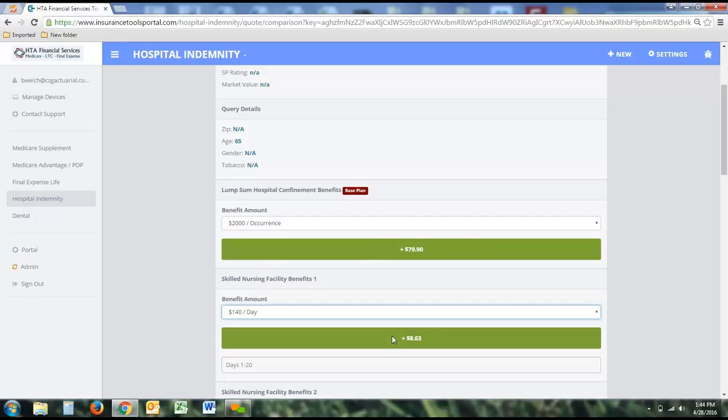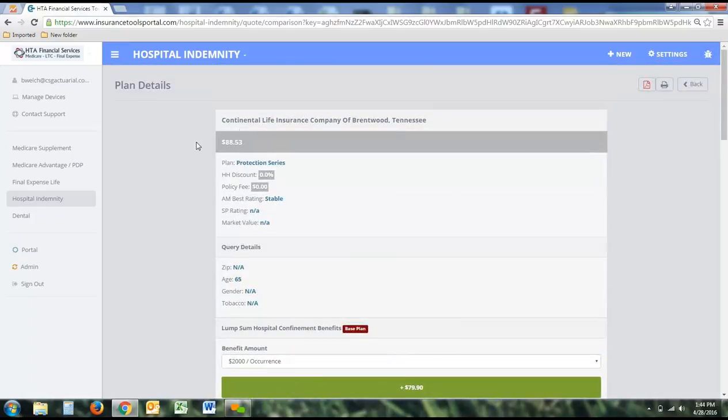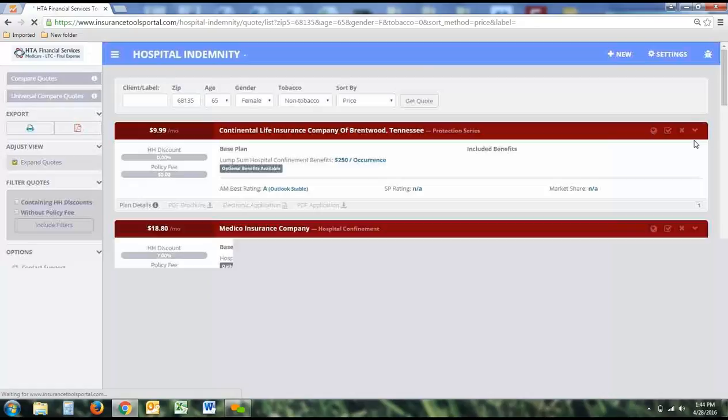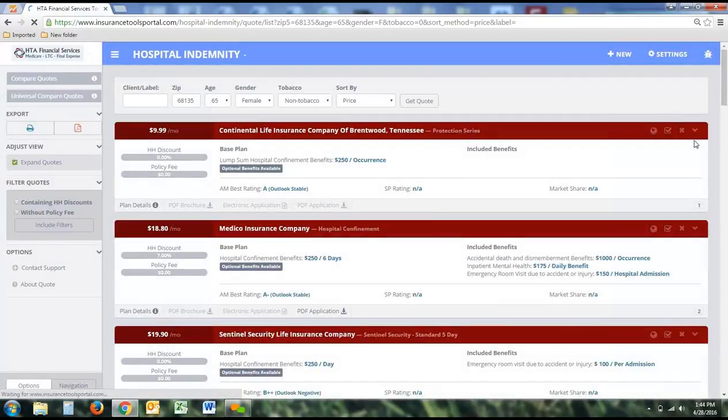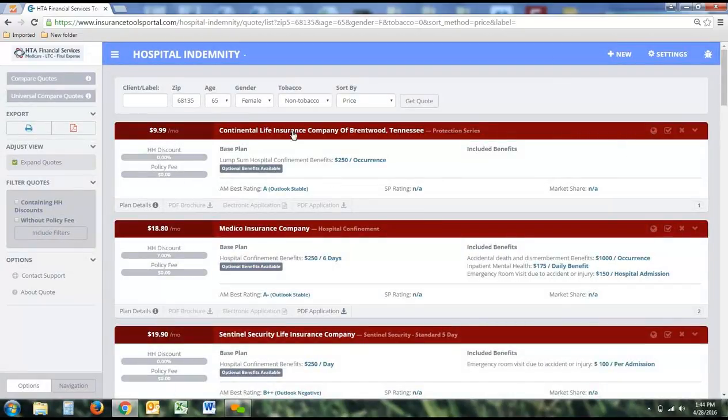As you can see, it'll show you what each plan costs, and it'll show you the total above here. And so it does all the math for you, etc. You can also print this or export it to PDF if you wanted to share this information with your client. And so that's the hospital indemnity tool. I hope you get a theme here in that it's very simple. We try to make it as simple as possible. After you run a quote or two, you'll be a pro at getting this information.